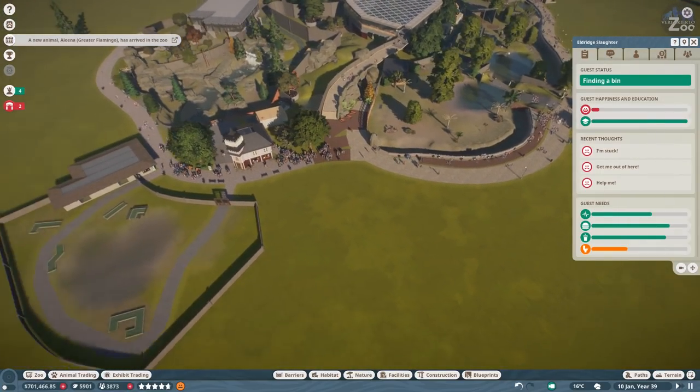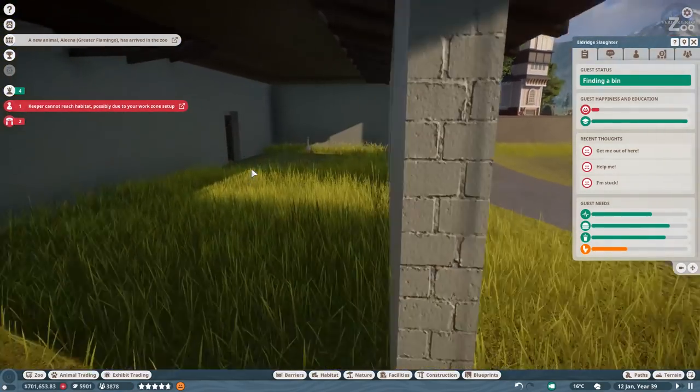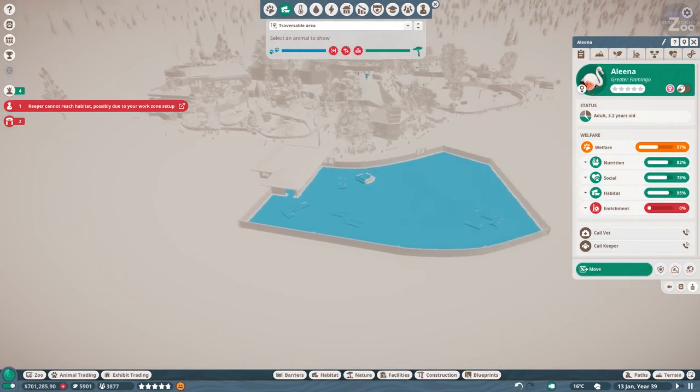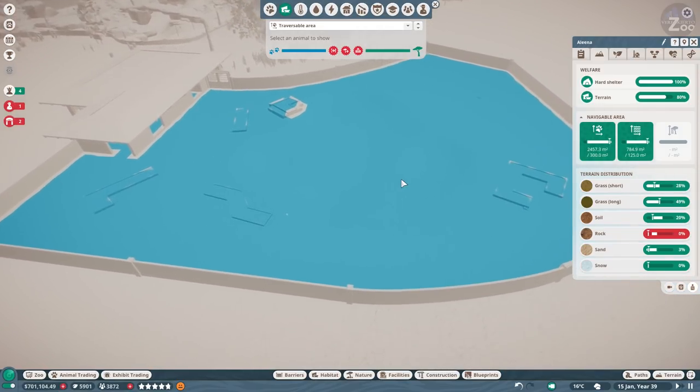So everyone got stuck somehow. That's not good. Okay, let's see if the walls are high enough. I'm not sure if I laid it out correctly enough. Yeah, I did. Okay, so that's fine. Now enrichment is not really... We need some more rock.